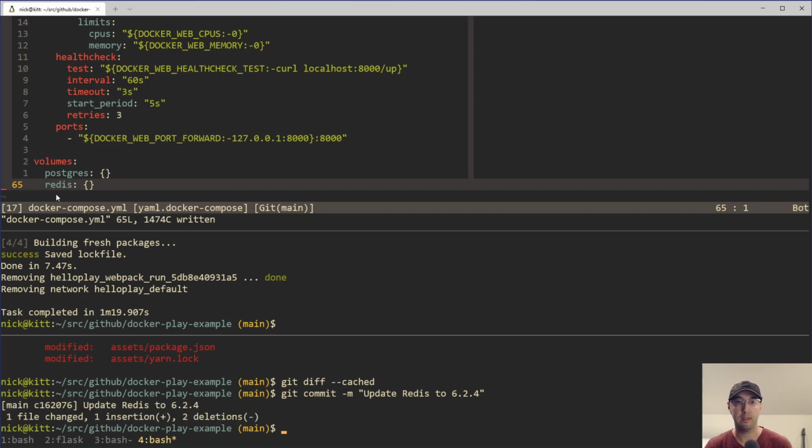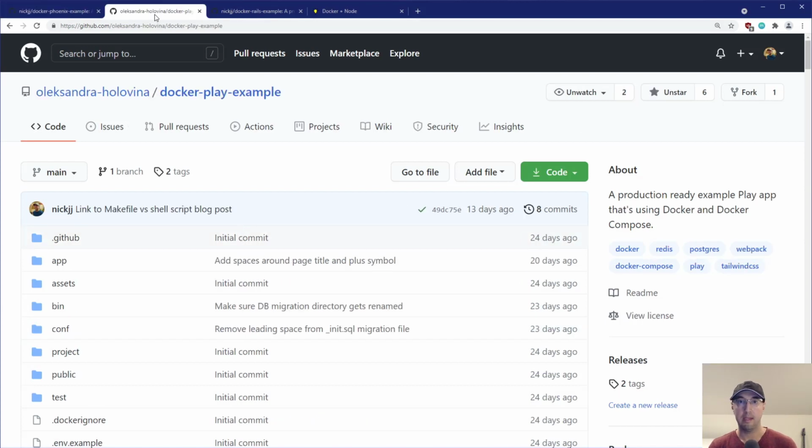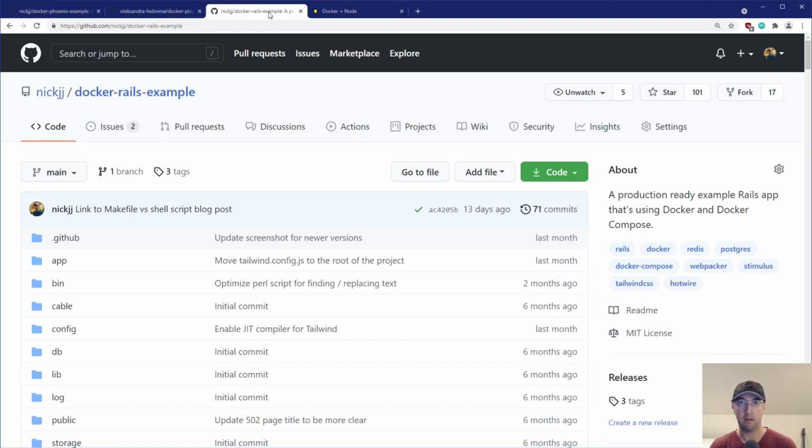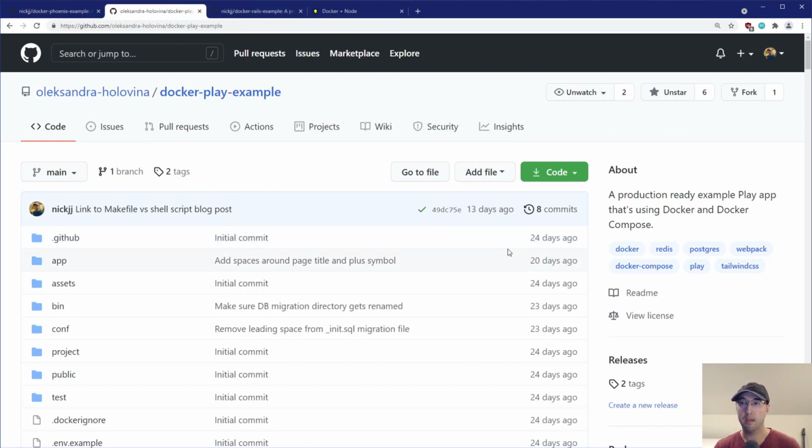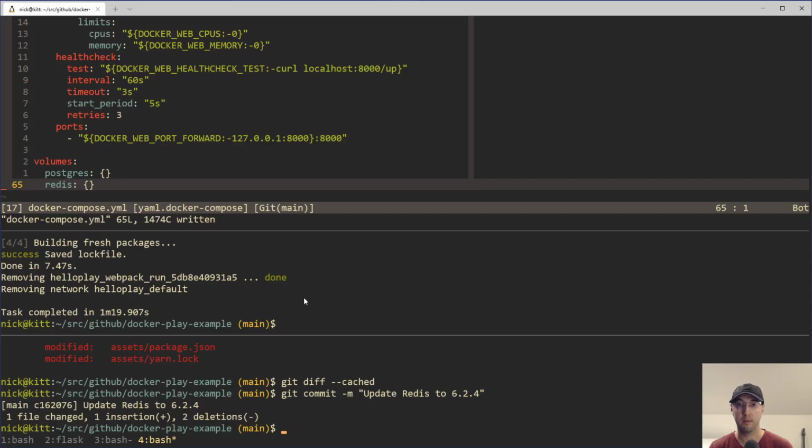Yeah. So the reason that new line got into the file is because this project for Docker play is something I worked on together with a friend. So that's why it's in her repo here, Lexi over here, and not in the Docker play example on my repo. But I don't think her code editor is Vim, I know she's not using Vim, and I think it just adds a trailing new line at the end of the file, like an extra one. So that's why that sometimes happens. Not a big deal. We didn't really go over formatting specifics on that.